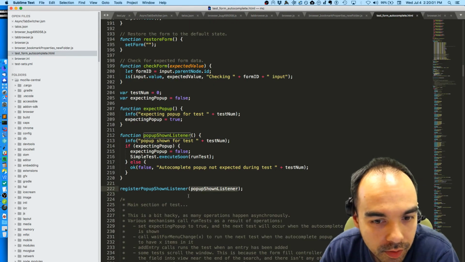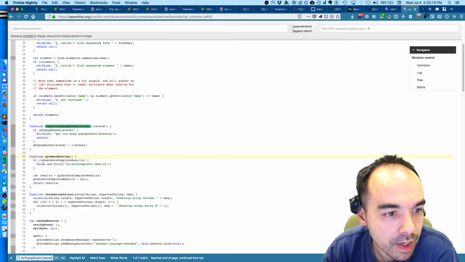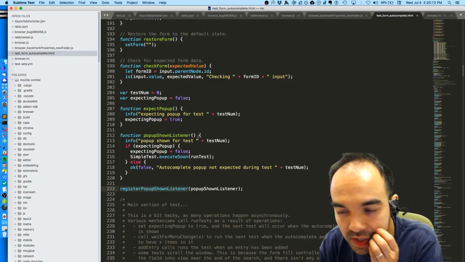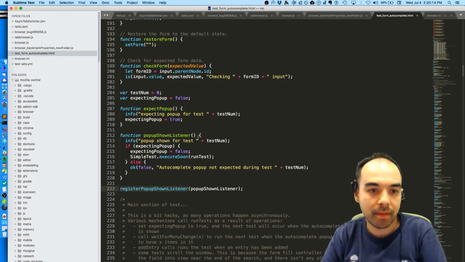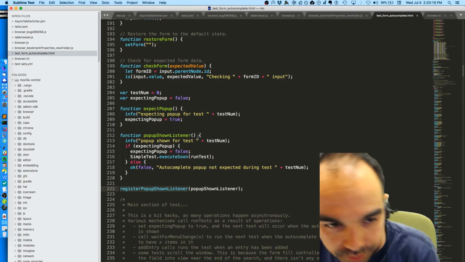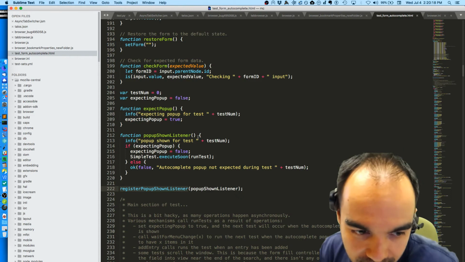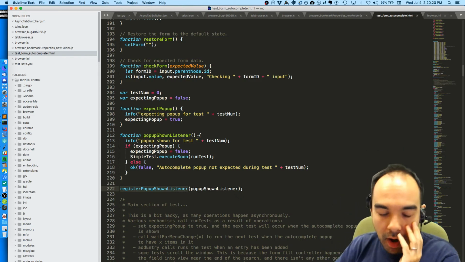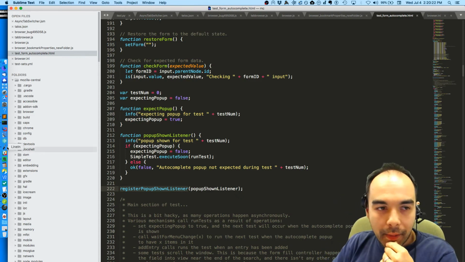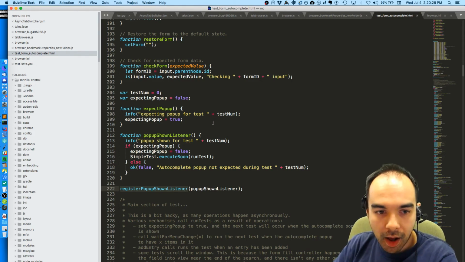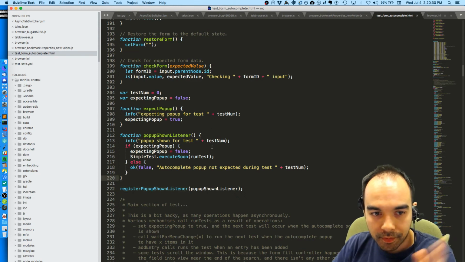Register a pop-up shown listener. So I wonder if one solution here is to register a pop-up hidden listener and then try and notice when the pop-up may have hidden in a previous test, because maybe that's the problem. Not so much that the pop-up showed when we didn't expect it, but the pop-up was already supposed to be visible. It was already supposed to be up, but it went away for some reason.